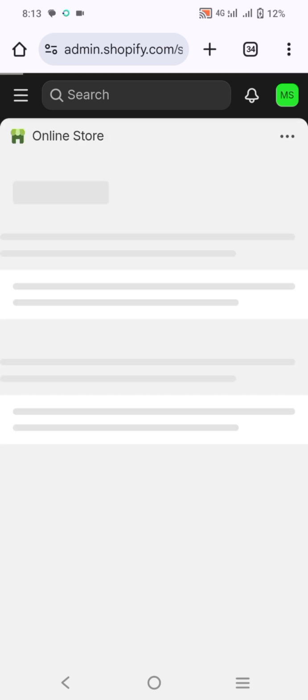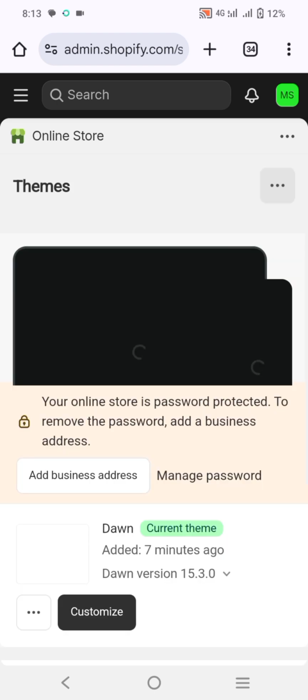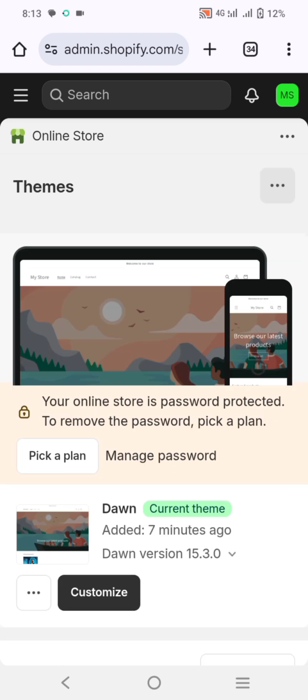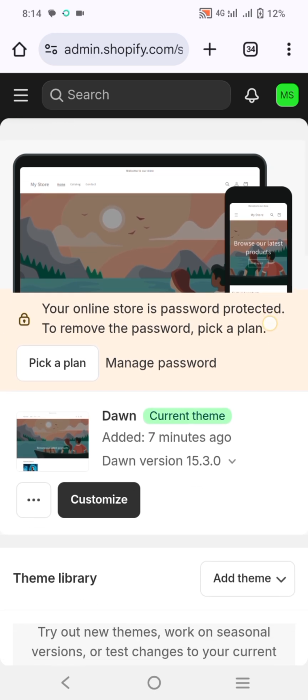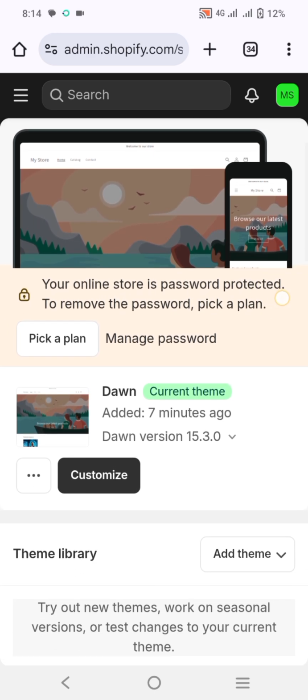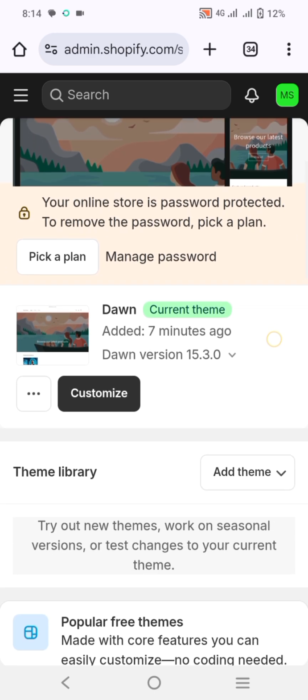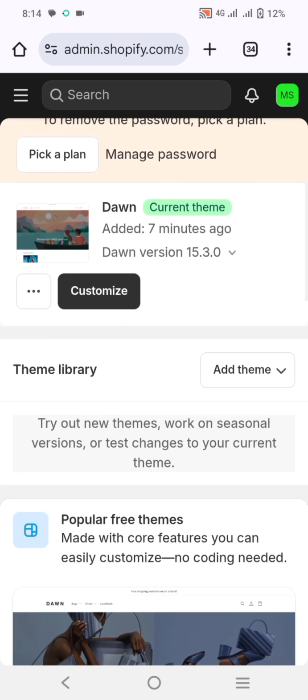So the next thing I'm going to be showing you is how you can customize your theme. The theme is like a template of how your website will look. So you choose your preferred theme. This is the default one, the current theme. You can customize it, or you just scroll down to choose any other one that you think you can use.